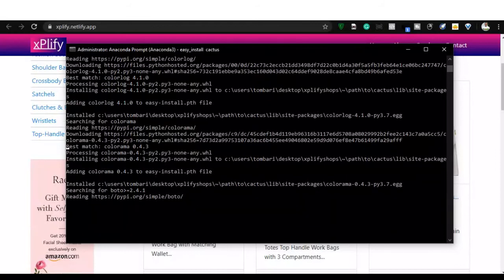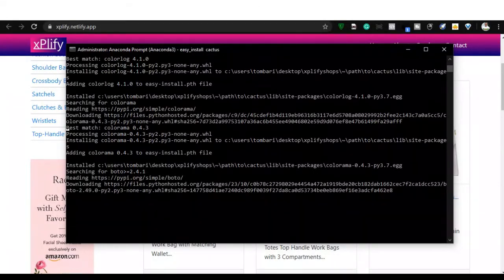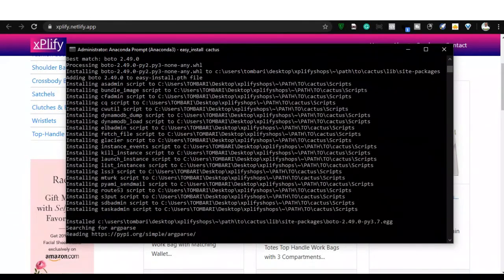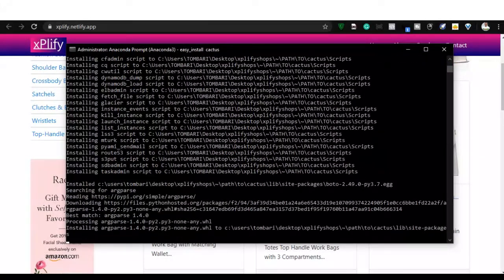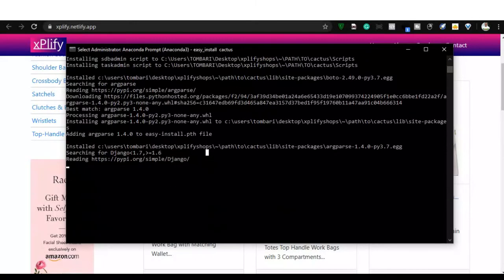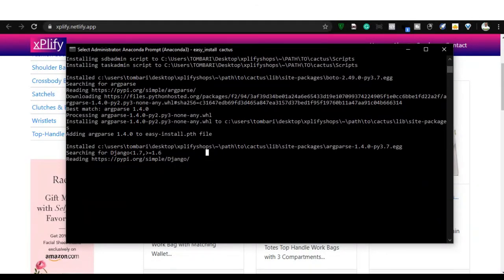And the Django that will be installed is actually a very low version. Django right now is version 3 point something, but the one that Cactus is using is 1.6. You can see that here, 1.6, 1.7. So we just wait for the installation to be completed.